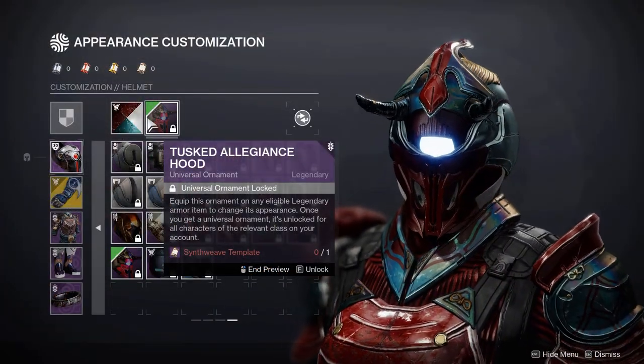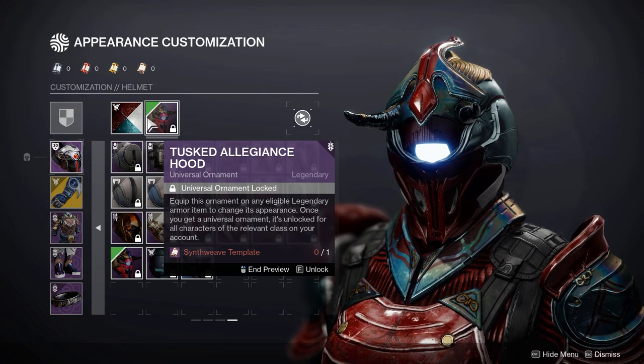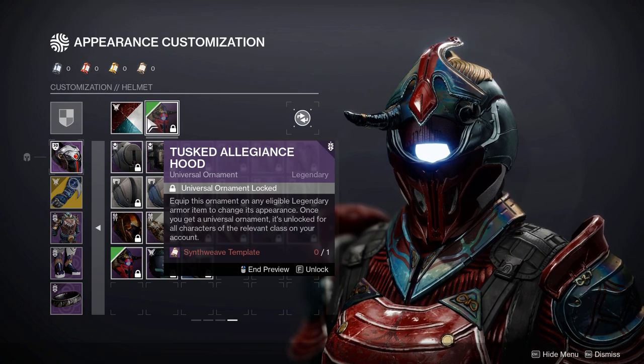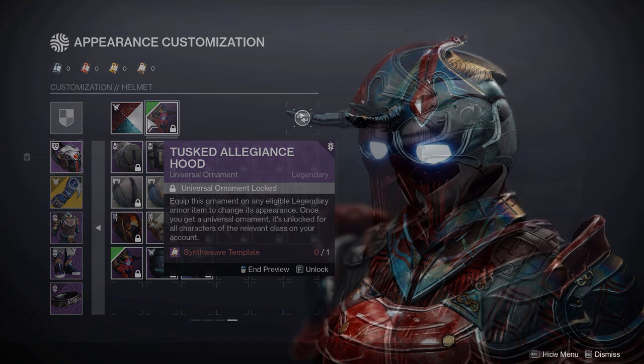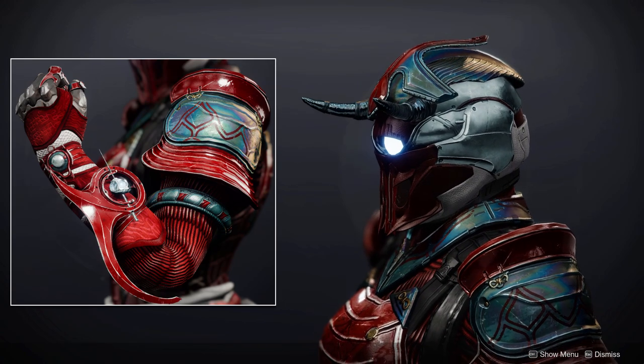Now for the helmet, I'm using the Tusk of the Legions. This can be obtained right now from the Season of the Risen, and what's great about the shader on this helmet is that it creates a bluish glow that matches with the colour of Stasis. This is easily for me one of the best obtainable hoods you could use with the exotic, so go pick this up if you haven't already.